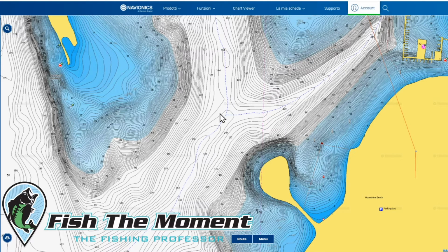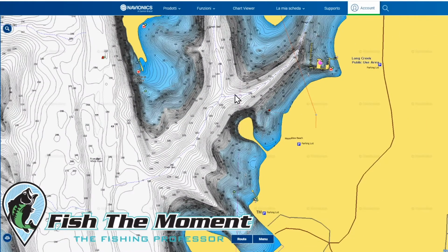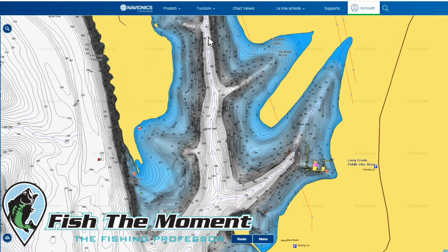And it's really crazy because I catch fish on Table Rock really deep, and actually I've heard some guys catching them as deep as 90 feet of water, catching bass in 90 feet of water in the center of guts and ditches just like this. And they're doing it right now. And I do this also all winter long.